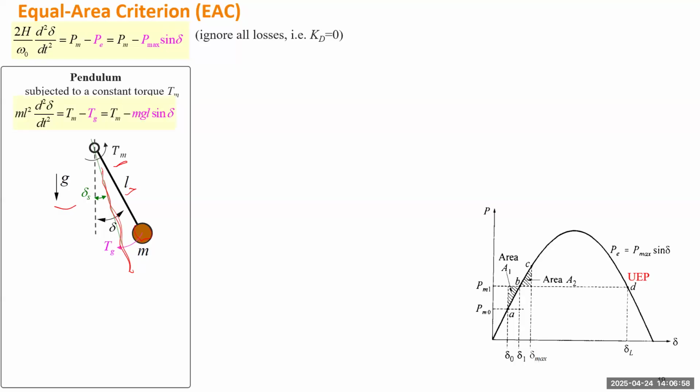So if we use Newton's second law, the left-hand side will be the moment of inertia multiplied by the angular acceleration. The right-hand side will be the constant torque, subtract the torque due to the gravitational field. For the torque of the gravitational field, the gravitational force is downward, and you multiply by the distance to the vertical center line, so you'll be able to calculate this torque.